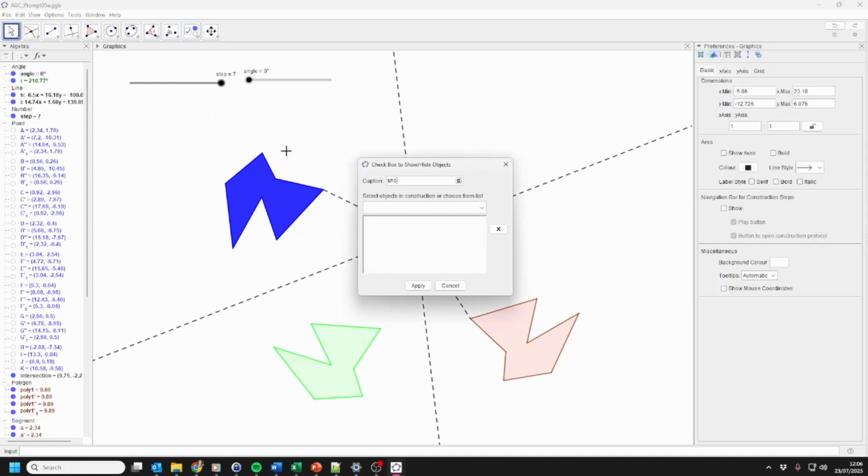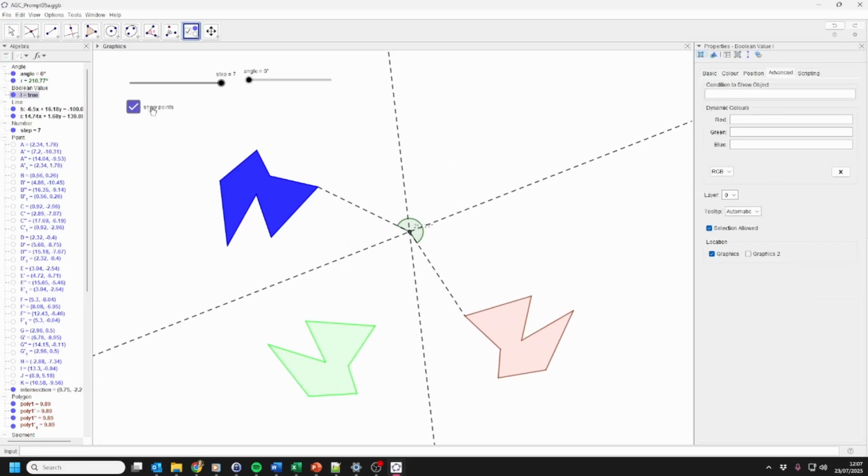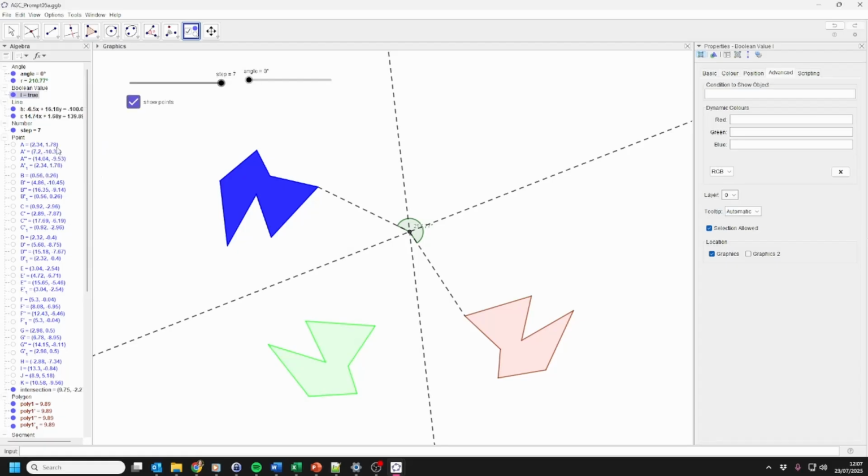I'm going to call it show points. So that show points is the value that appears on here. The actual name of the checkbox for some reason is L, so I'll rename that to show points because that makes a bit more sense.